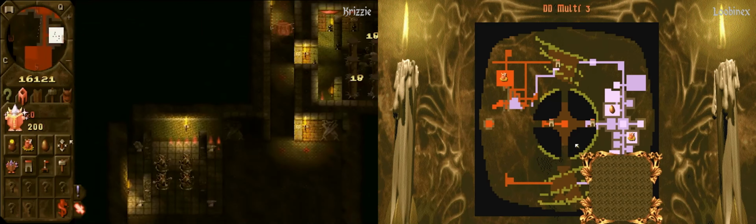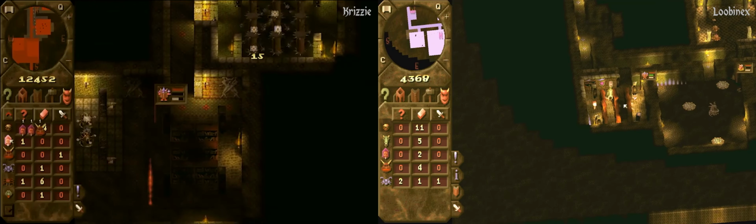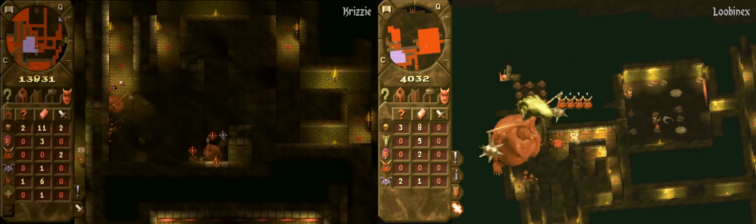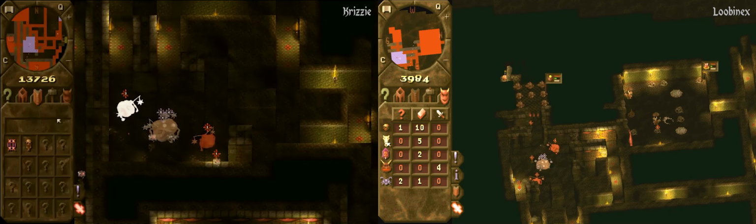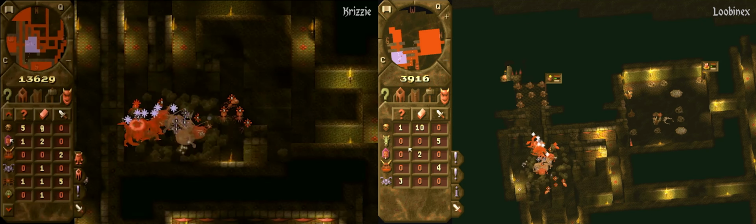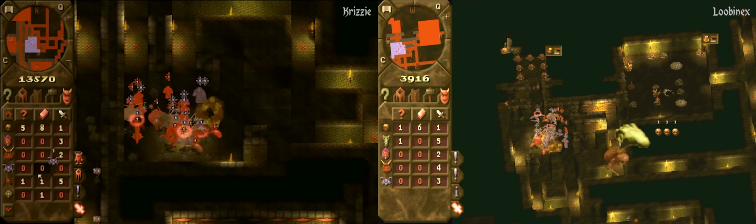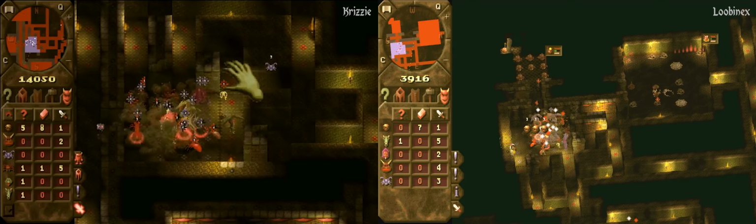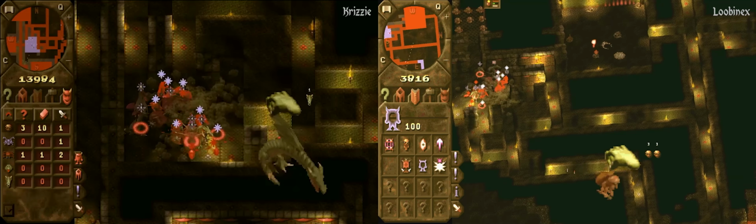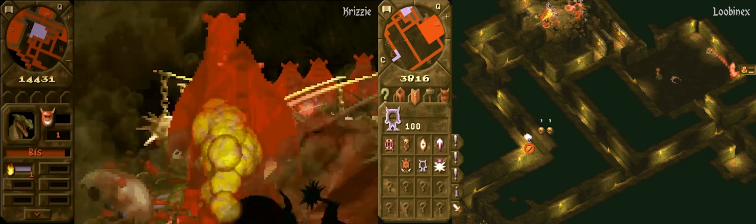Okay, he just resurrected a flight, so he wasted the artifact here, and Krizzie placed his lair a little bit too late. He should have just placed it down here, but now Looby is on the offensive with those leveled up artifacts on his back. And that force is just too big and too strong. And that AoE won't allow Looby to get more ground here.